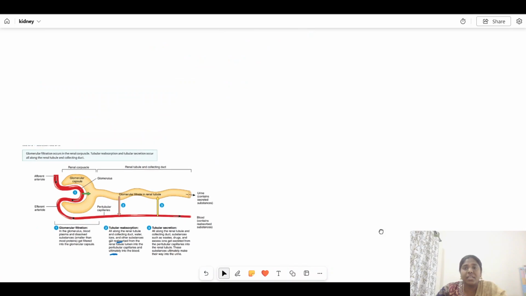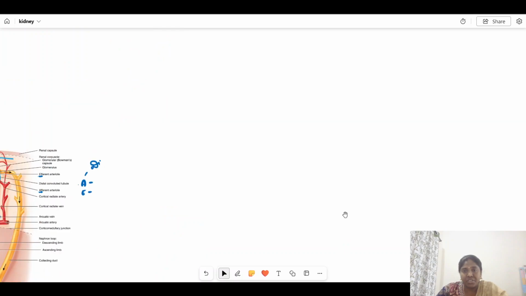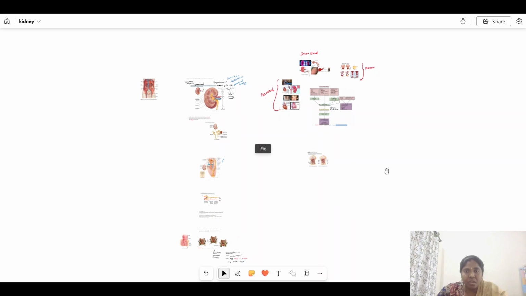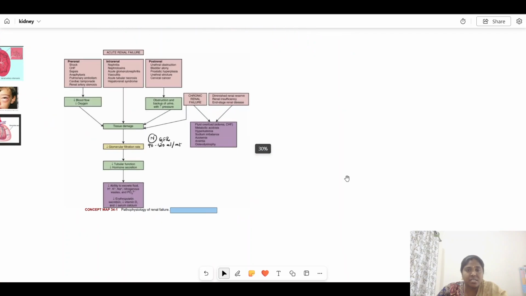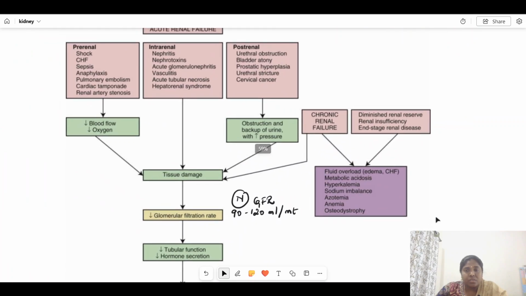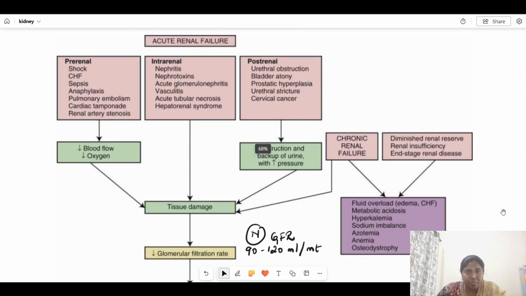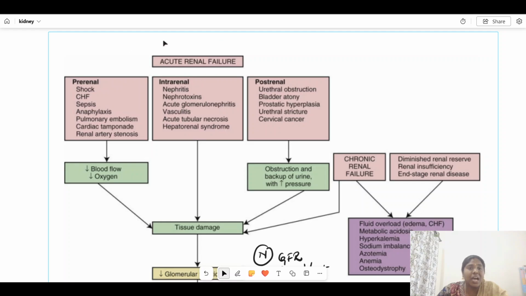Next we will look at the causes of chronic renal failure. When you look at the disease condition renal failure, here I have the causes of renal failure. Why is this renal failure getting caused? How does renal failure or renal infection start? When you look at the chart, you'll understand. Here we are going to see acute renal failure. The main causes of acute renal failure, the first one, is pre-renal.